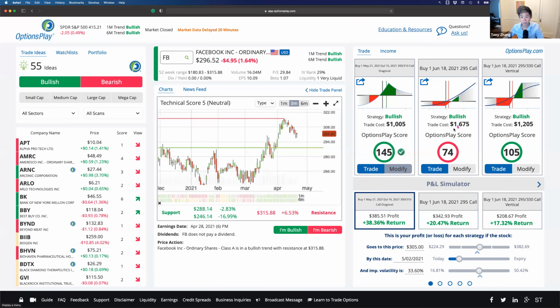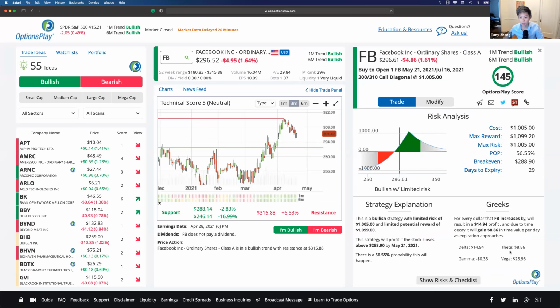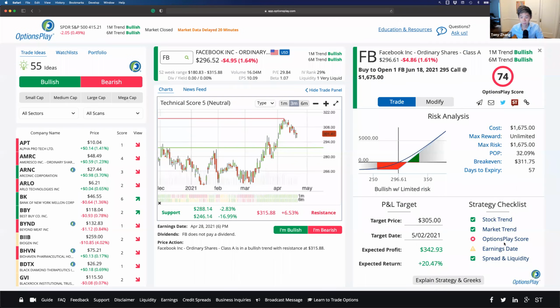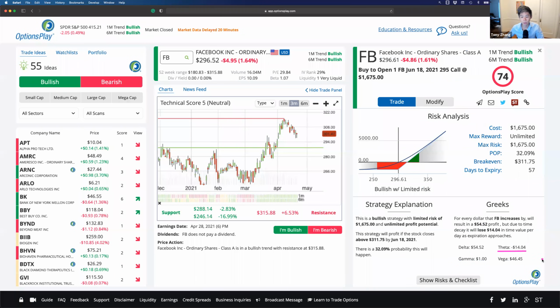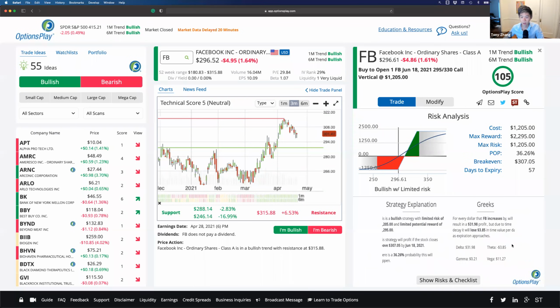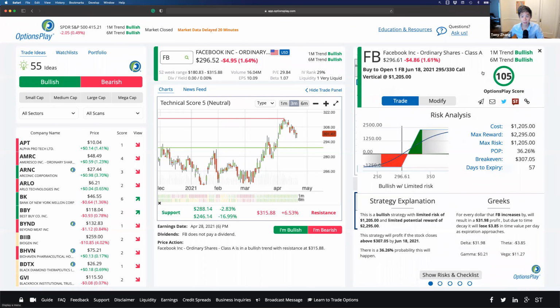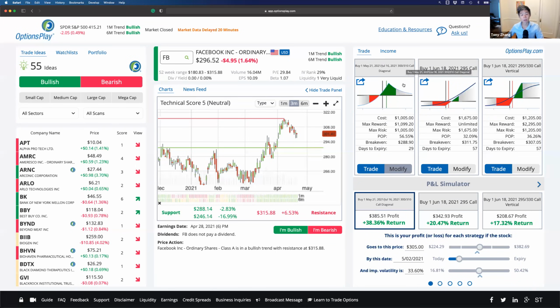And this all comes down to the fact that these two strategies have a fair amount of time decay versus the diagonal spread, which will have smaller amounts of time decay. Let's just take a look at this. As you can see, the theta here is actually positive. It'll gain $8.86 on each day that I hold on to the diagonal spread, versus if I trade the call option, I lose $14 per day to theta. And the debit spread, I'm going to lose less, only $3.85, but I'm still going to lose money on this particular trade. So that's really where the theta of the diagonal spread works in your favor.